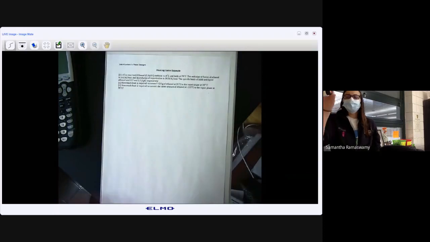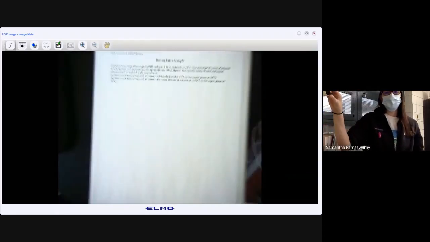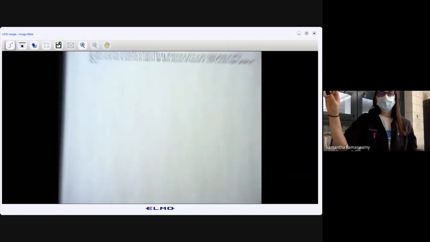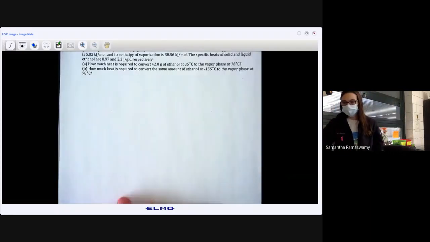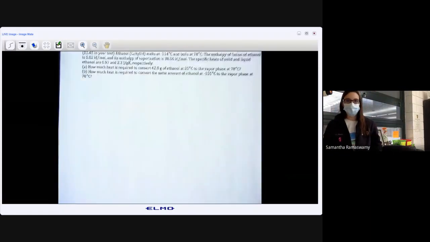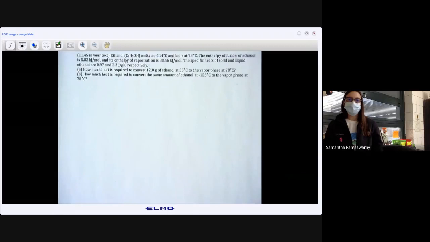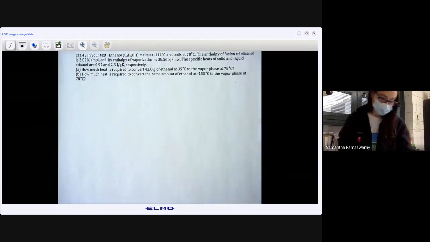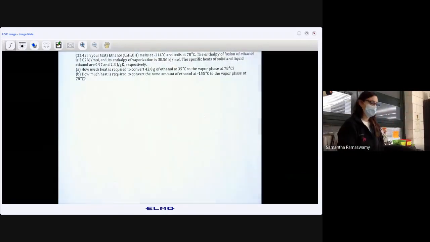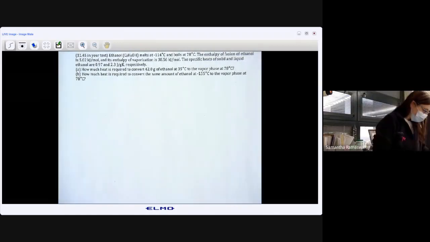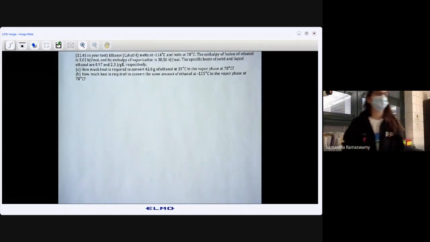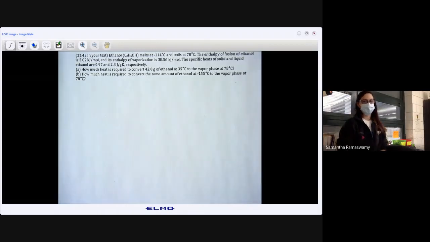With this heating curve question, I'm going to split it with part A at the top and part B at the bottom. Up here at the top, and it even has the text number, I believe you will have a problem almost identical to this on Mastering. So make yourself a note to refer to this during Mastering.